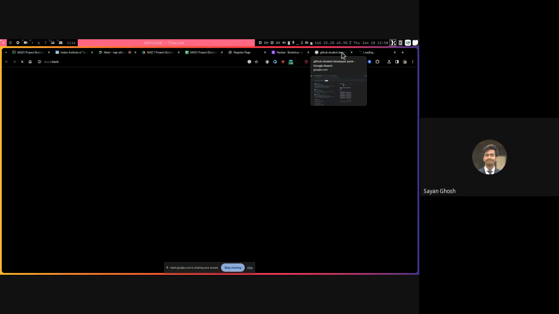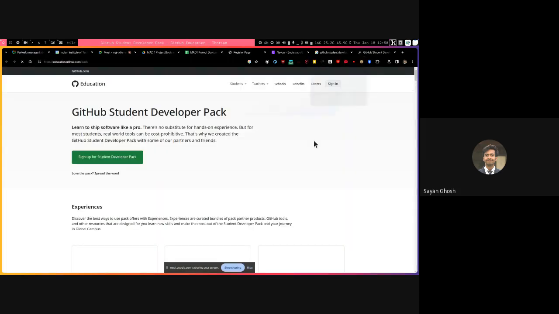When I did it 3 years back, the process was pretty simple. You give your IITM email ID, right? So 21F100 something something, and at our time it was at student.onlinedegree.iitm.ac.in. You give that email, and then in one day they approve you as a student. They have to basically check if you're actually a college student or not. So they approve you, and then you get the GitHub developer pack. Right now, I think there are some extra steps you have to do. Maybe the ds.study domain is not working directly, so you can just ask around in your friend group. I'm not exactly sure what to do. There are some things like you have to set the location to the actual IITM location, something like that.